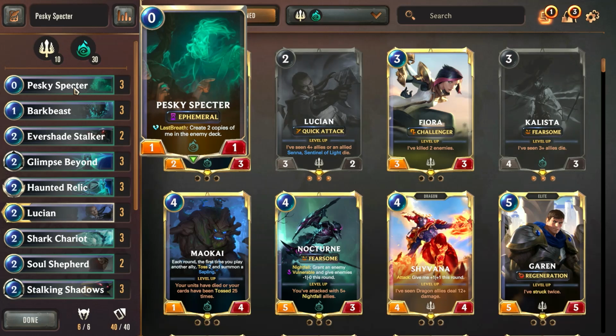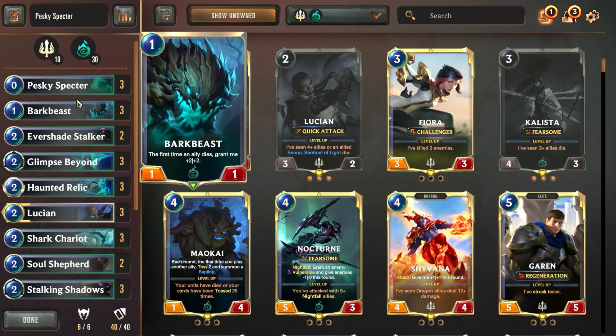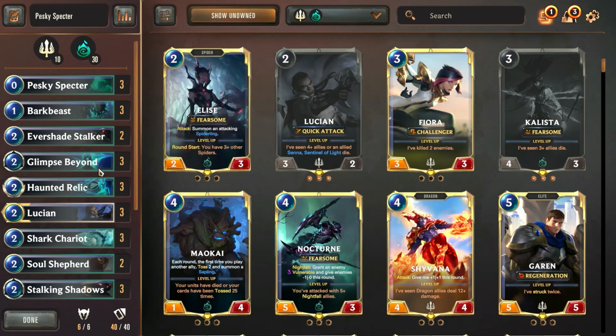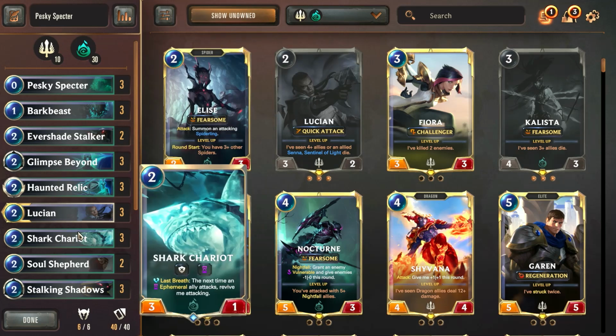So if we can create a deck that works around the Pesky Specter and create cards that are going to help us get more use out of him, then that doesn't really matter. And we can do that by including cards like the Shark Chariot, where when we attack with things like the Pesky Specter, this is going to be resurrected and attack again after it's died. So kind of a cool interaction.